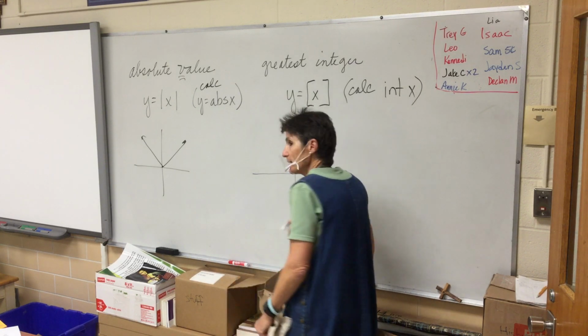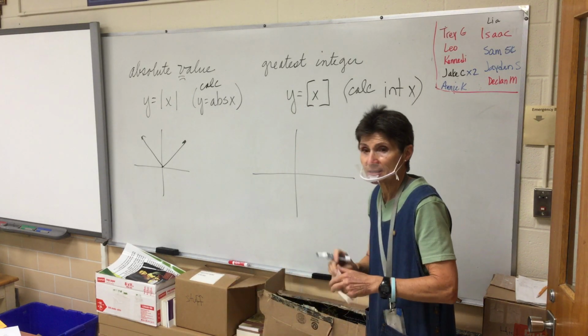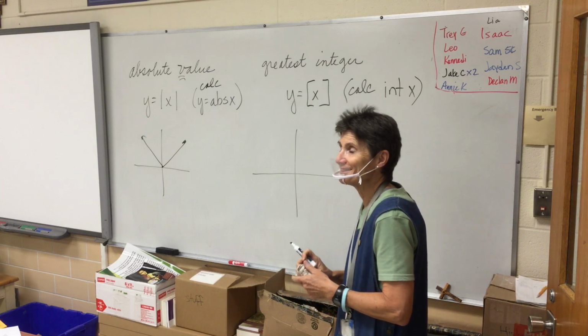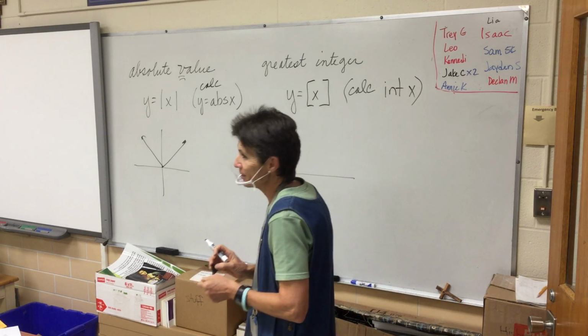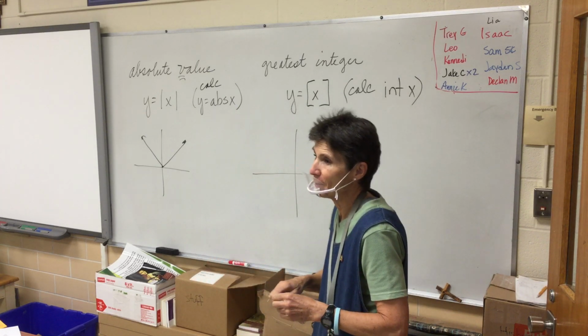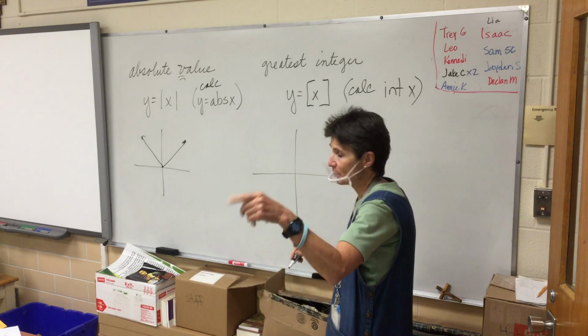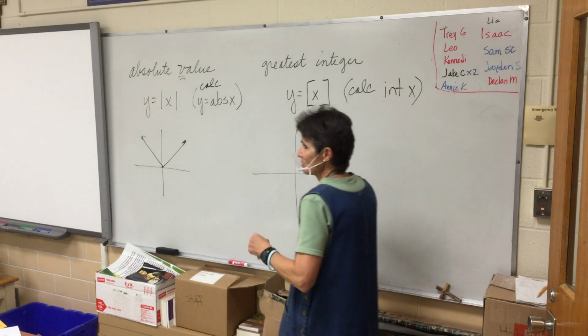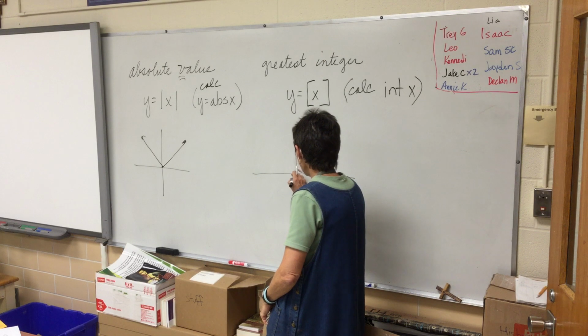This is my least favorite. And because it's my least favorite, it is the one we're not going to do a whole lot with. You have to memorize it. You have to know the shape. But we're not going to be messing with it like I was talking to Leo about, because this one's just too crazy. Put a dot at the origin.